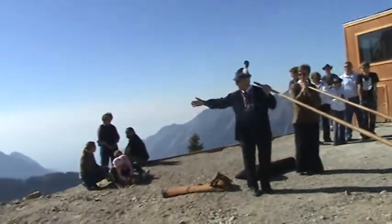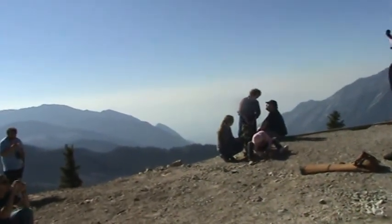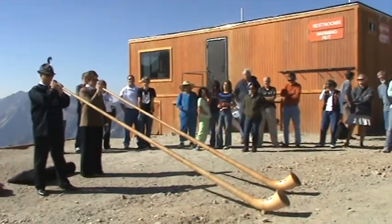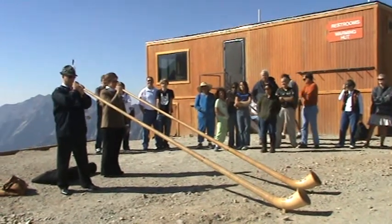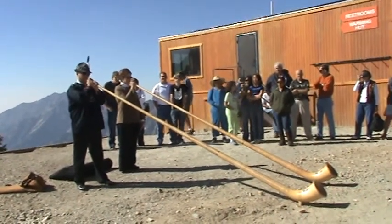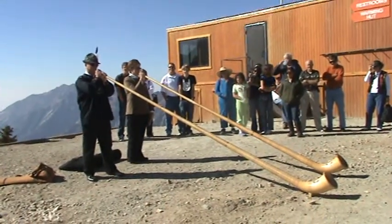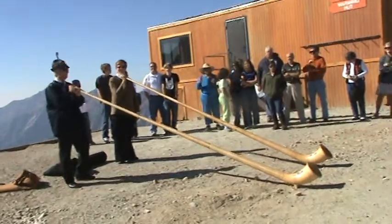If we got down maybe in the cirque down here and played across, you'd hear it bounce off the stone faces there a bit. Want to try something? If you just want to display C's and G's all divided in the top. So there you have duets in harmony.